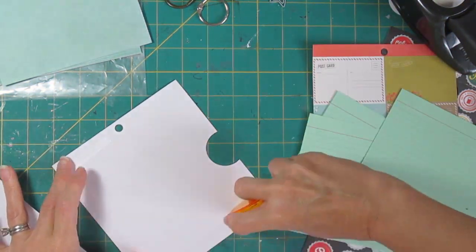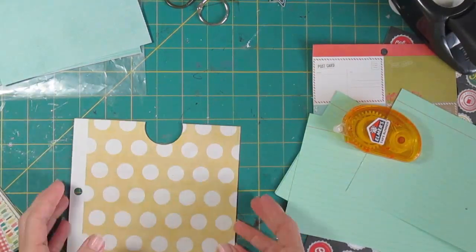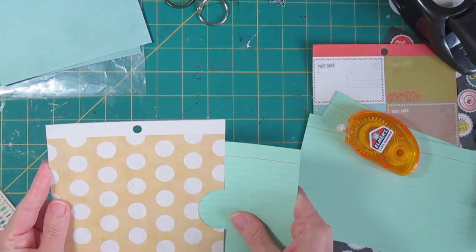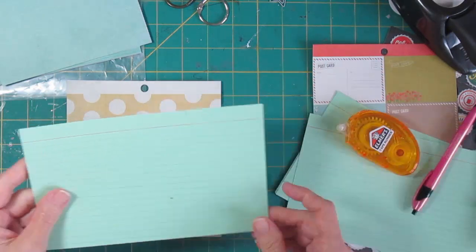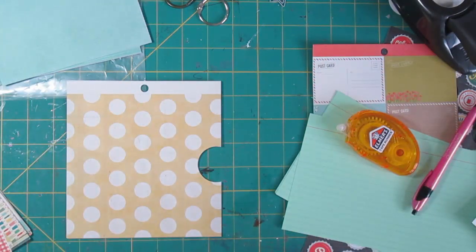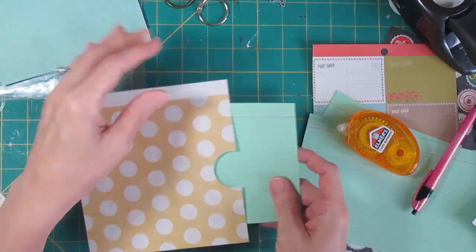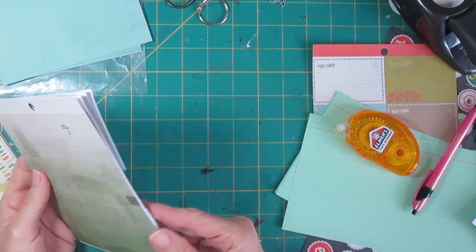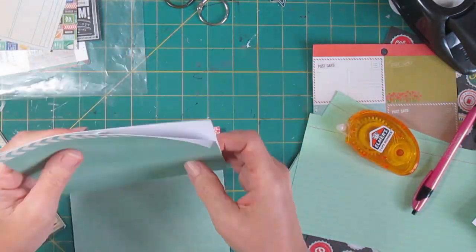This one's going to have a pocket, so I used a circle punch to punch out a little hole on the side and made sure I didn't put glue on that side, and then I'll fit one of these index cards in to the pocket. So I'll just take that to the paper trimmer and quickly cut that off, and I cut a little bit off of the bottom too because I had it almost a little bit big there. It was a little bit too snug to pull in and out. And I've got another one that I'm going to do like that as well.